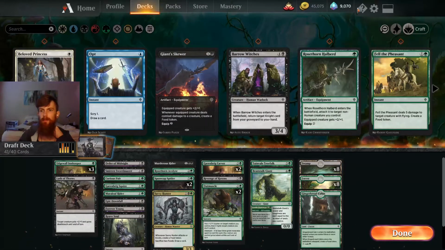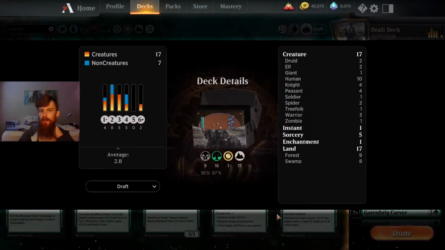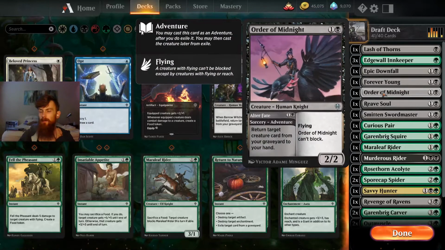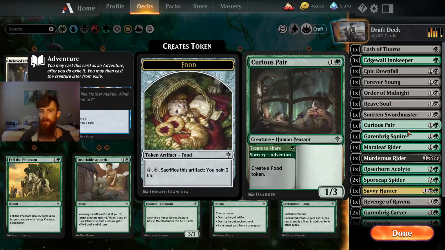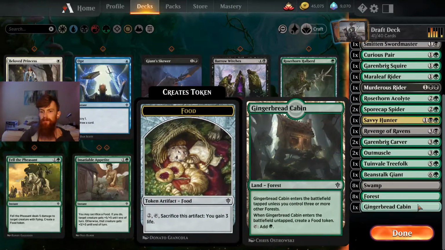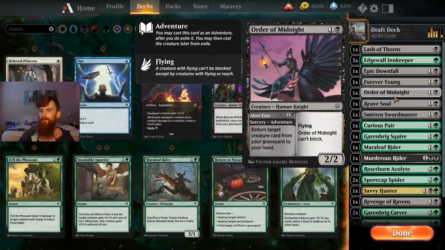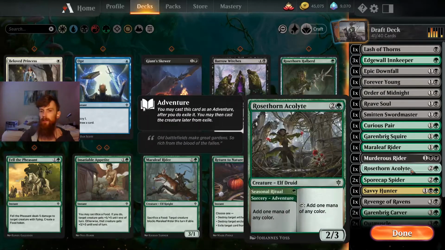What is our creature count right now? 17-7. So we need to cut a non-creature spell. I do think that we're going to grind a fair amount, so I kind of like the Forever Young. I don't think we're going to be playing that cabin, but I'll come back to that. So I guess it kind of comes down to, do I really want the Lash of Thorns, or do I really want the Forever Young?